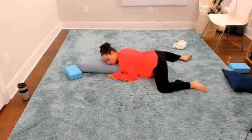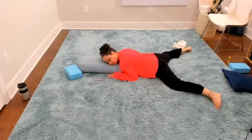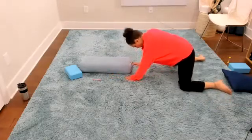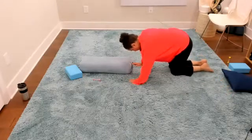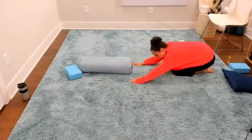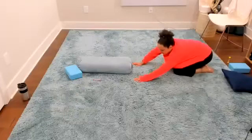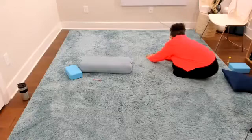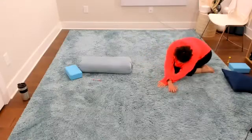Now, this is a challenging one to come out of, isn't it? So I'm going to, for myself, slide my legs down a little bit and then push up and out. Find your easiest way to get yourself out of this one. And bringing the knees together, you might want to sink back for a few seconds into a child's pose and maybe just shift the hips back and forth a little bit, or maybe take the hips to the right and move your arms to the left, crossing it over.